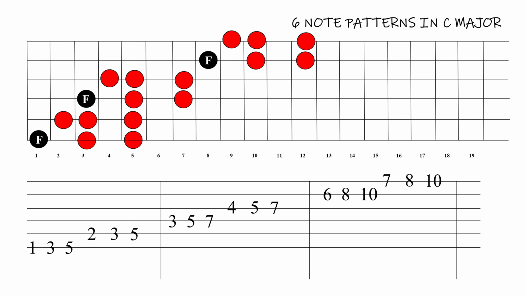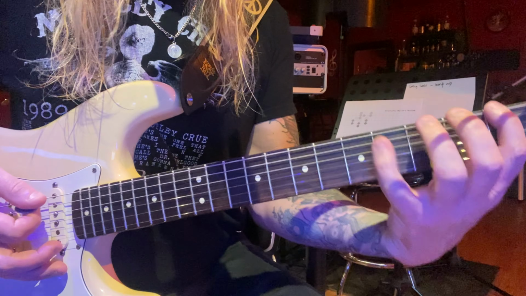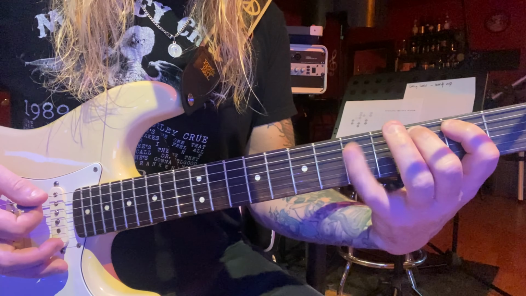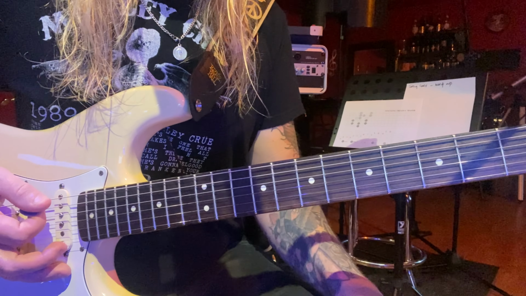So let's go back to that first initial shape and use the fingers: your first finger, your 3rd finger, and your pinky for the first 3 notes. Look at that shape, okay? And then the next set of 3 notes is going to be your 1st, 2nd, and pinky. So the 2, 3, 5, you use your 1st, 2nd, and pinky to play those. So you have 1, 3, 5, 2, 3, 5. Now look at your fingers. You have 1, 3, pinky, 1, 2, pinky, okay? So that's how you're going to move that shape.